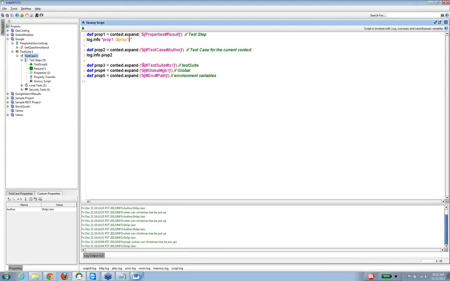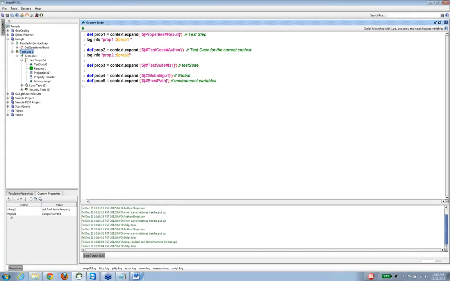Now I think this is more clear. And similarly, I can write here the prop 2 also. Similarly, I can write here for test suite. So if we have any test suite property, do we have any test suite property?